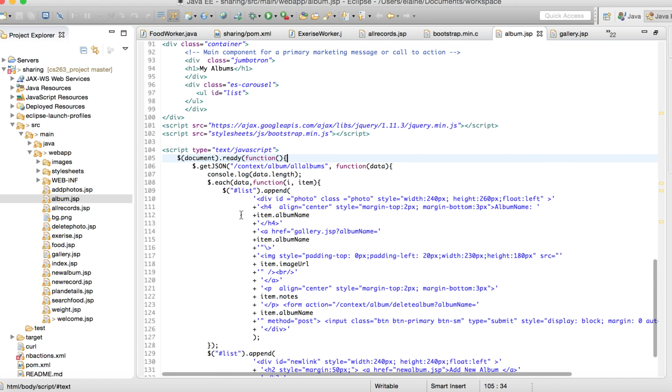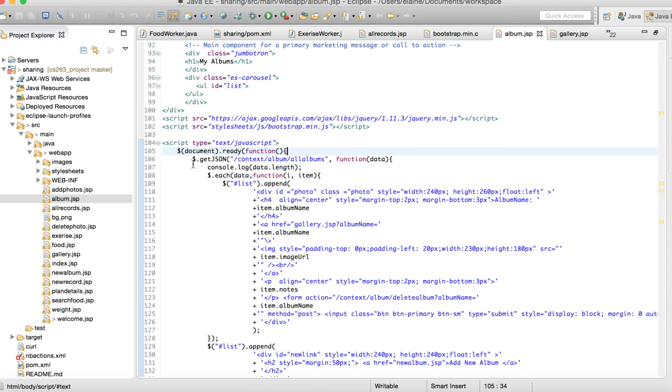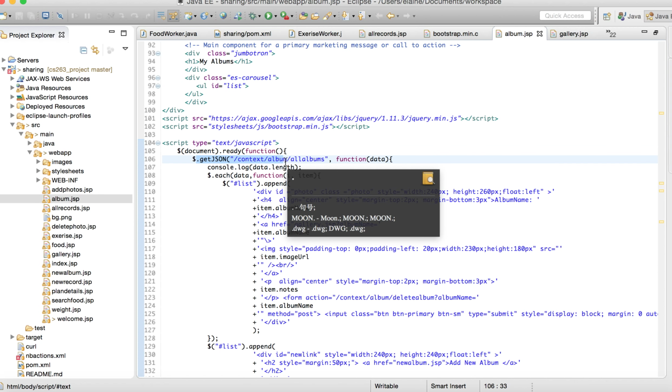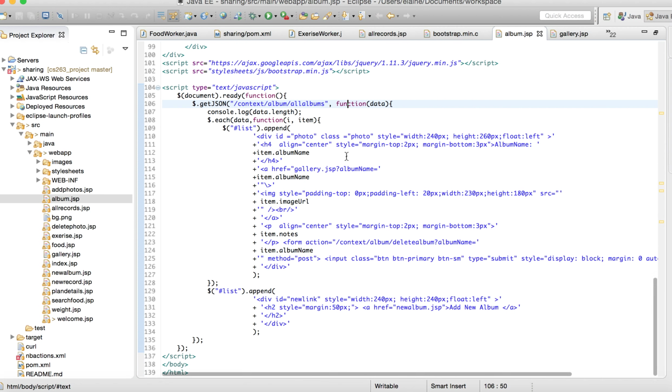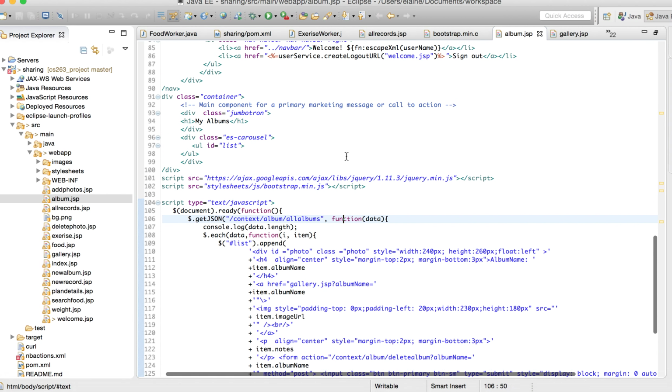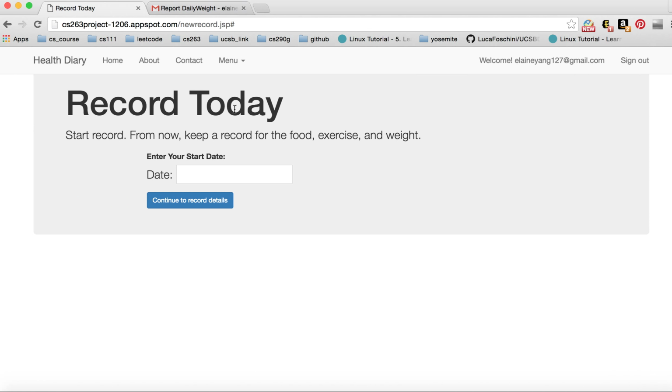For the album part, I also use a GET JSON API. So this is all about my Java application.